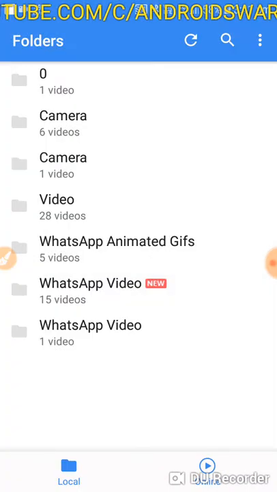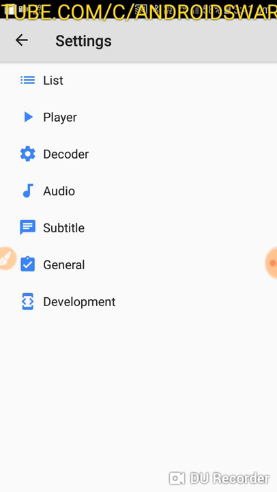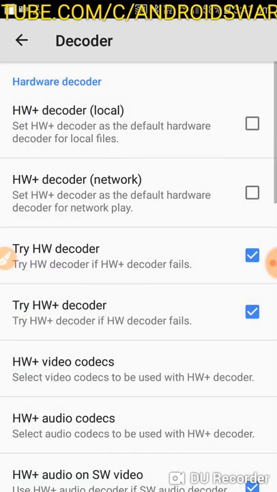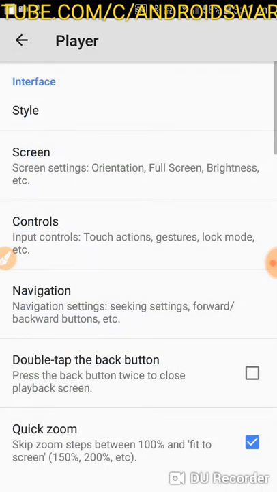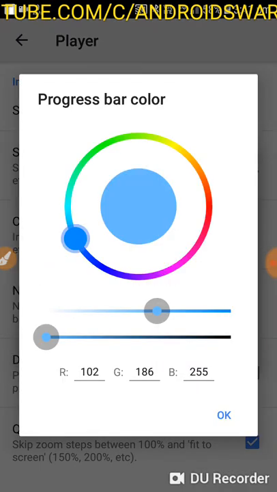You can see it is like a normal player. Then I show some settings. You can see, and now I show the real MX Player. I will change this style.